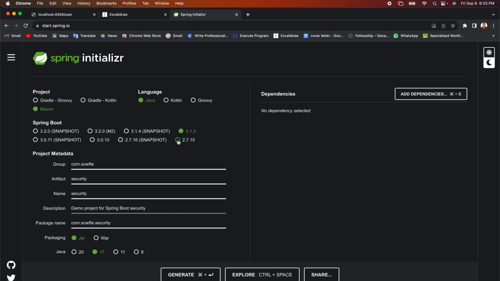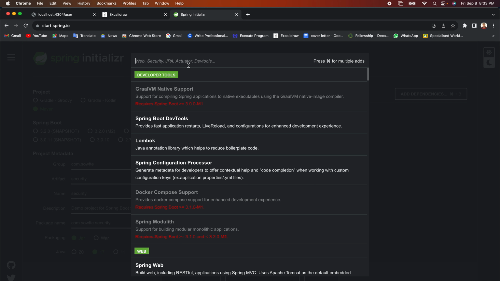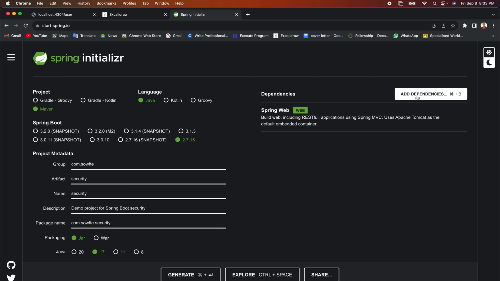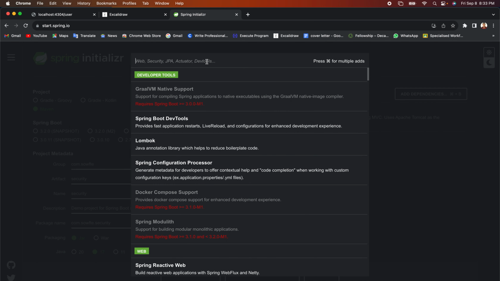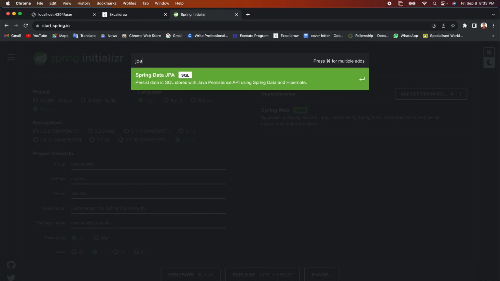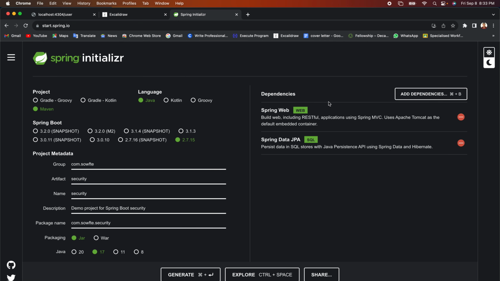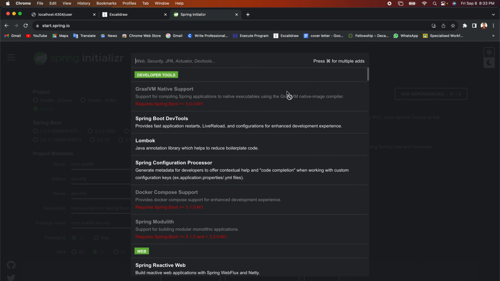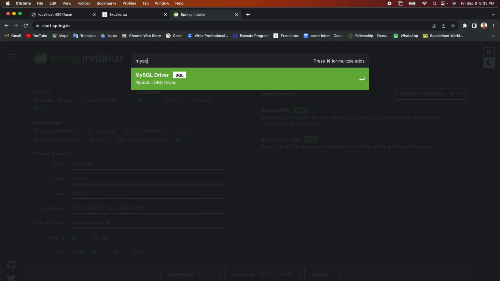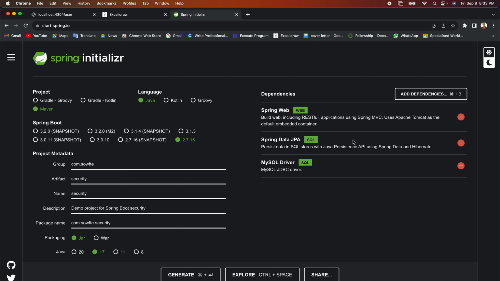I want to work with Spring Boot 2.7.15 for this demo, and I'll go ahead and add my dependencies. Since we'll be having some RESTful API, we want to bring up the Spring Web starter project, which is this one right here. If you don't see that, you can type it in the search input box here. I will need JPA, Hibernate JPA, the ORM I want to communicate with my database with. I will need my SQL driver as well. That's where we'll be persisting our data and storing user input information.